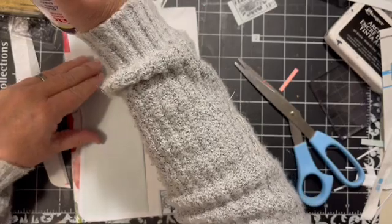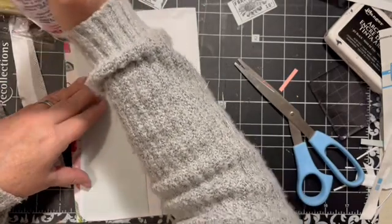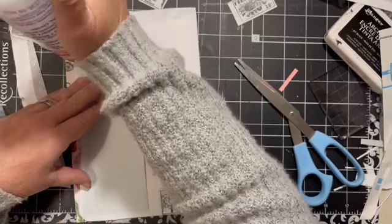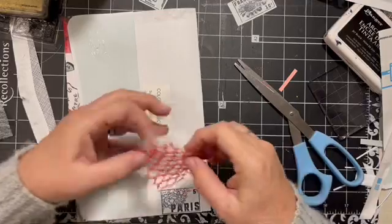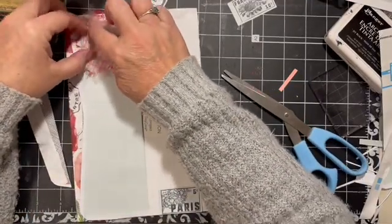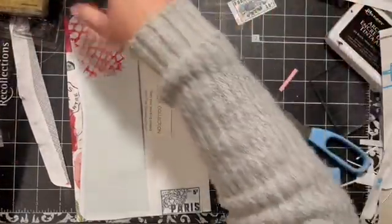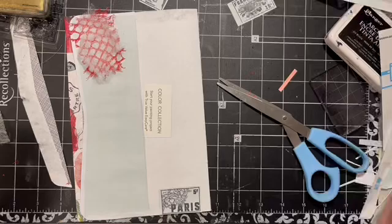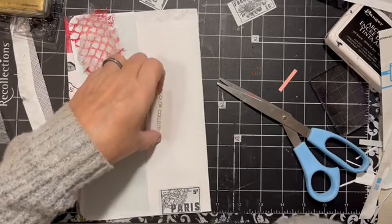So I have another idea that I want to do with the stamp set, with those pieces. And I think we can put that down right on that, just like that. Okay, and then where's our little dog? Oh, there it is.